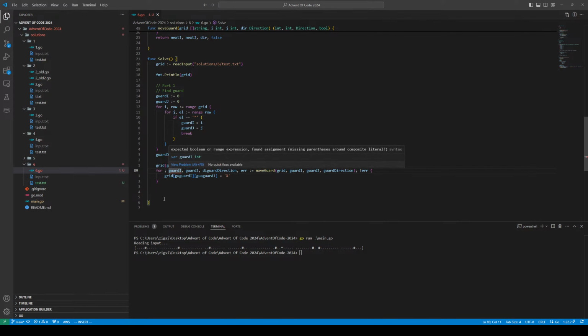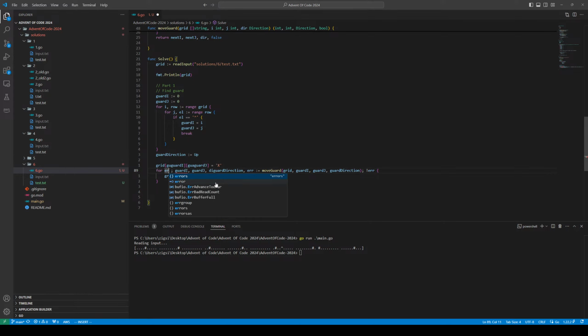No. So initial value condition. Oh, it's all right. So error equals false, and then while not error, we do that, and we remove that.